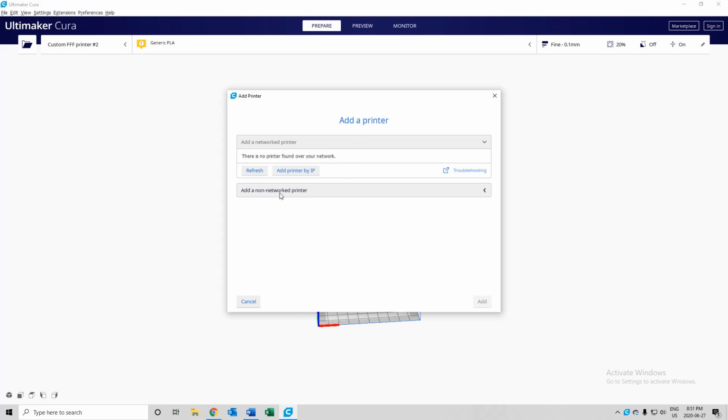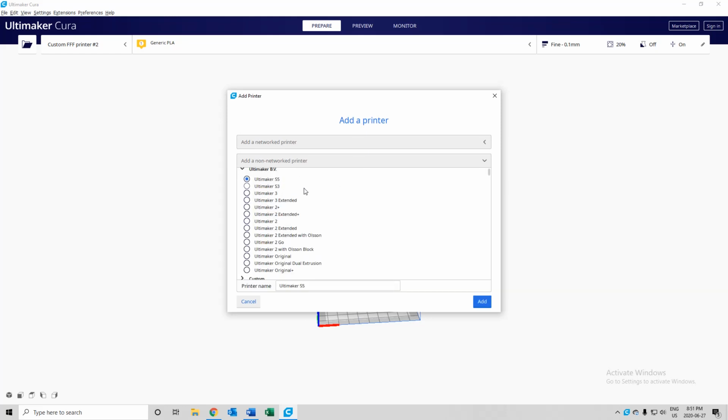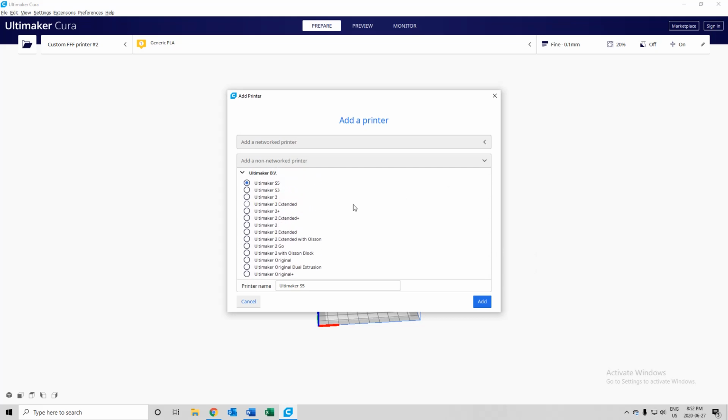So you want to go here, add a non-network printer, and this software pretty much has probably 99% of printers that are out on the market already pre-coded into here as default settings. So if you want to use the library printers at UVic, they use an Ultimaker 3. So you could just choose that and go with the settings.